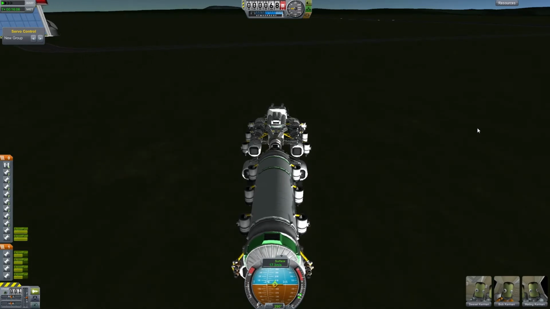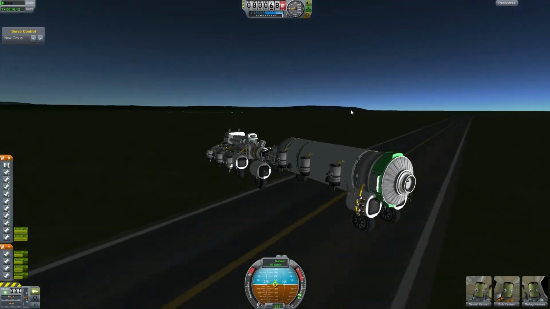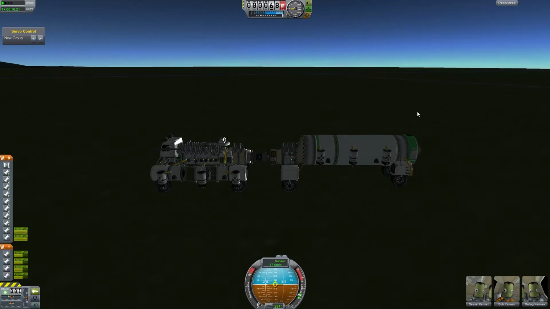I don't know what's up with that. I think I'll just have to decouple it and recouple it, and it'll be fine. But yeah, that's that. It looks like Cecil, Bob, and Mating Kerman? Really? Wow. Are going to be the guys who fly this particular vessel.